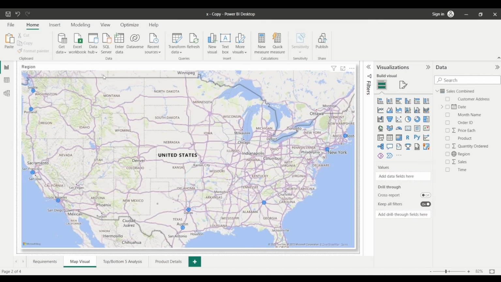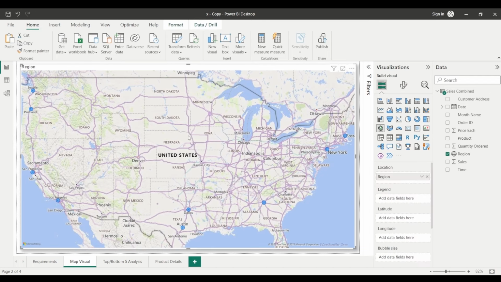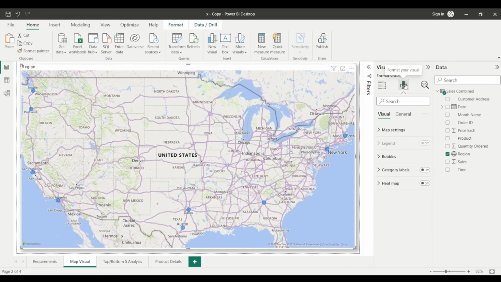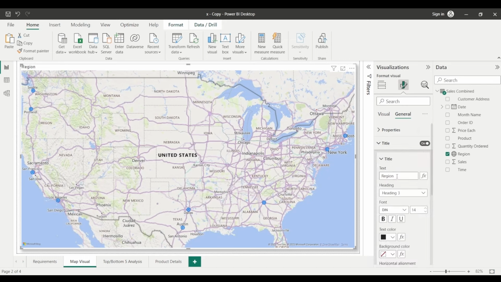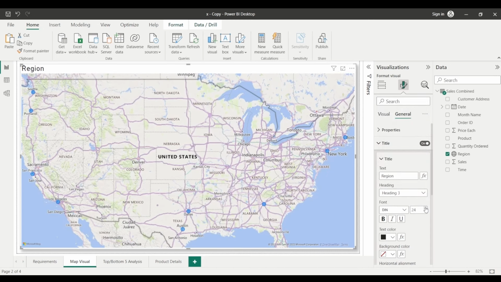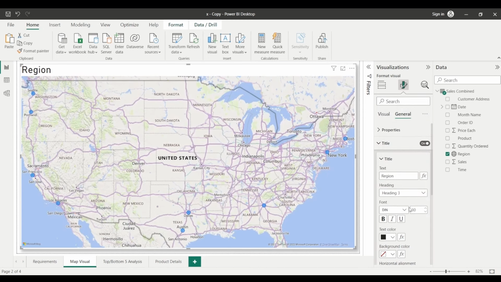Fine. Let's say I want to change the font style and size for the title. So I'll simply click here on format your visual, general, title, and name is fine. So we have no problem. Let's increase the size, let's say to 30.